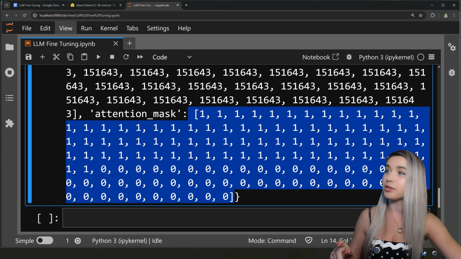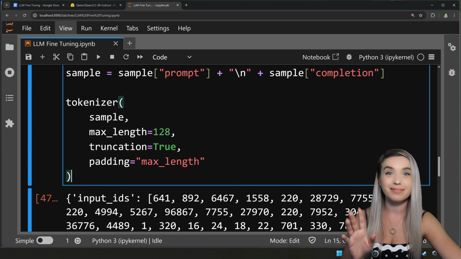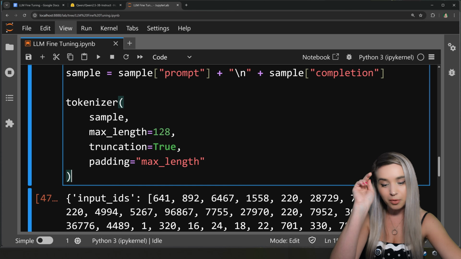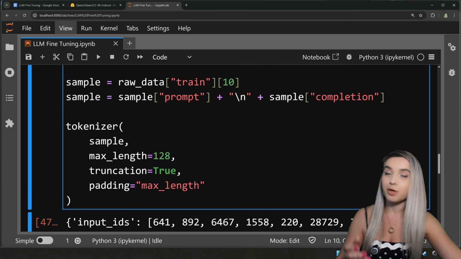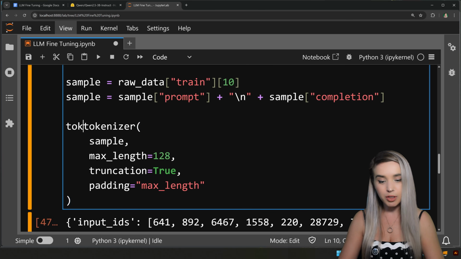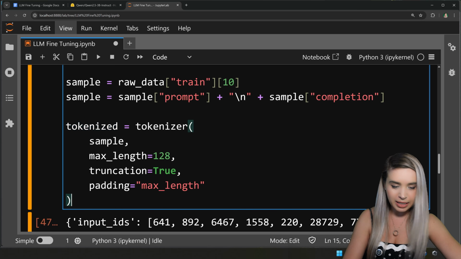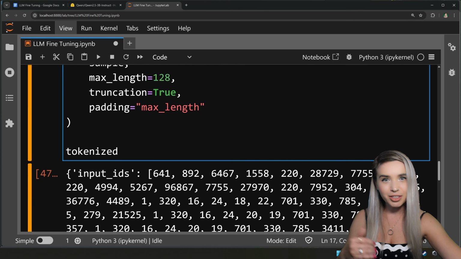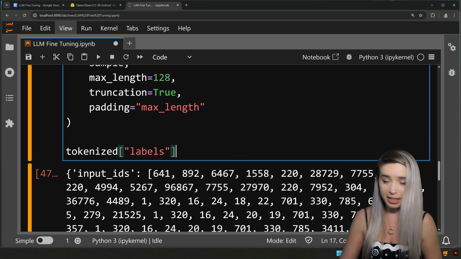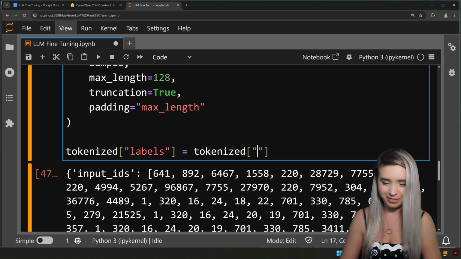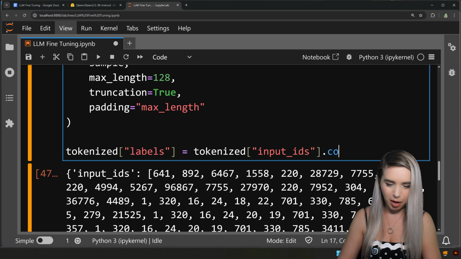So here's how to solve it, and it's a very silly solution. My apologies, but that's how it works. Okay, I warned you in advance. So the first thing we'll do is we will assign our tokenized data to tokenized. And then we will manually add a new key into our tokenized dictionary. We will call this key labels, and we will set it to a copy of our input IDs. Of course, wrapping it in a copy method.